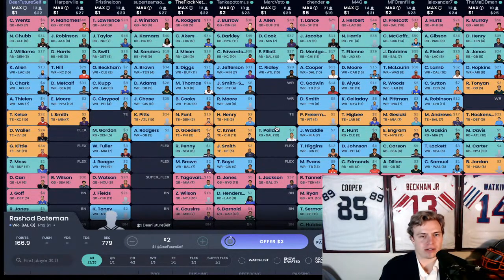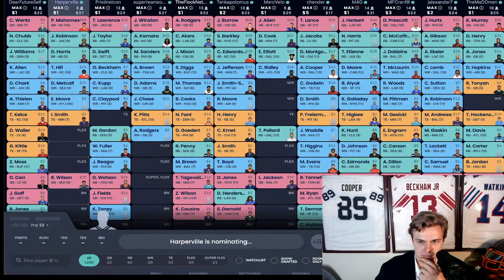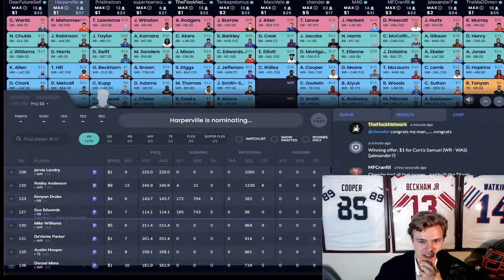Okay, so from here on out, looks like we're probably only going to be having $1 bids. You have Chinder with 6 as a max, MF Cranfield with 3 as a max, G. Alexander with 2. So come on, someone at least bid up Chinder here. Don't let him get Bateman for $2. Don't let that happen, please, God. Oh my gosh. Okay, he just got.